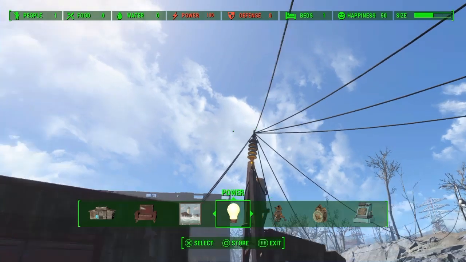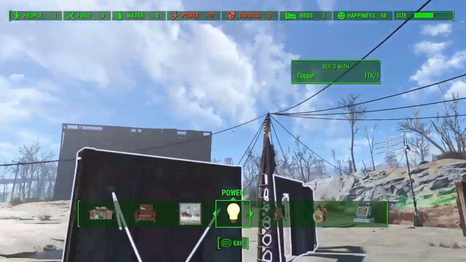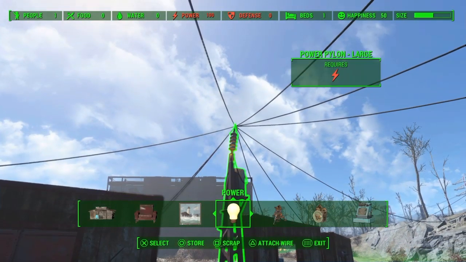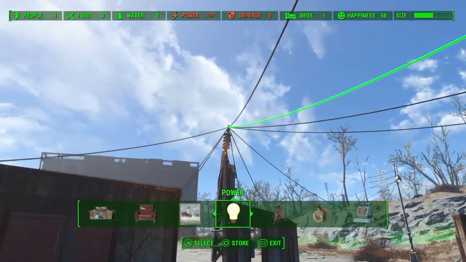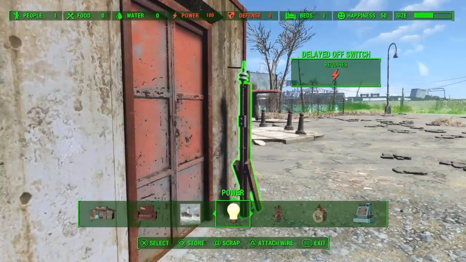And then connect the switches to the power source. And you'll see that they jump open temporarily for a second there because they got power. But then the delay kicks in and it shuts back off.